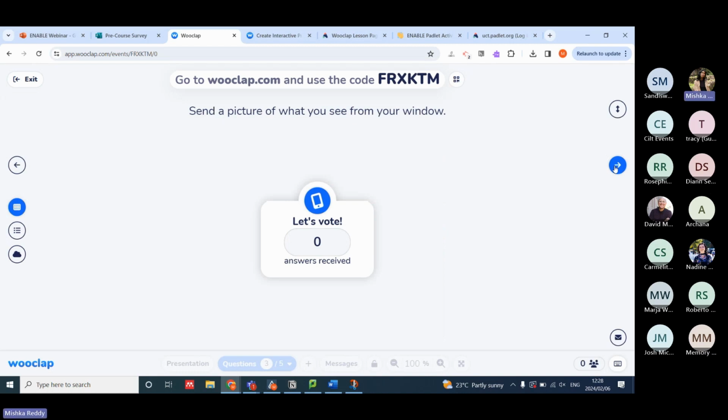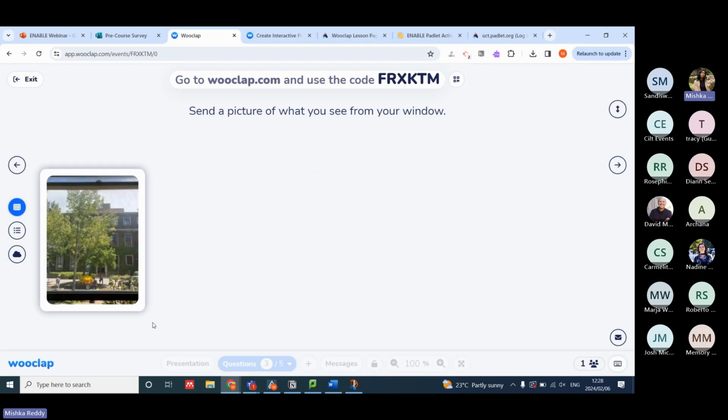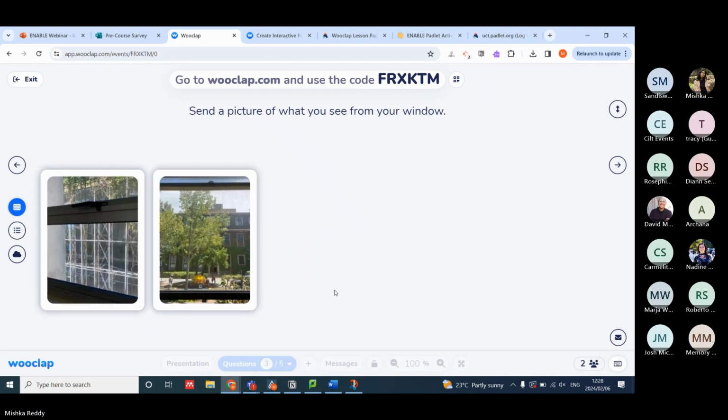Okay, so here's another fun one. If you feel comfortable, present a picture of what you see outside your window. You'll see in the voting block, there's a camera icon. If you click on that camera, it will open up your camera on your phone and you'll be able to show us what you see outside your window right now. This takes a bit of time because it's going to take some coordination. Oh, wow, that's stunning. Lovely. See 2 people on campus. That's definitely UCT vines, I see.